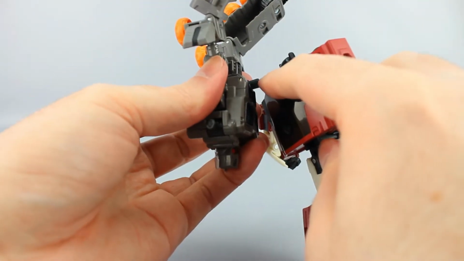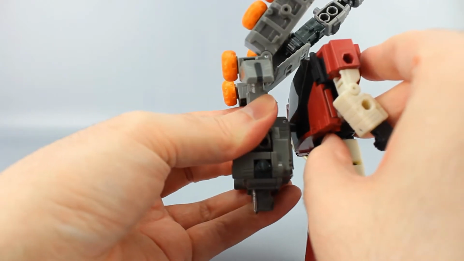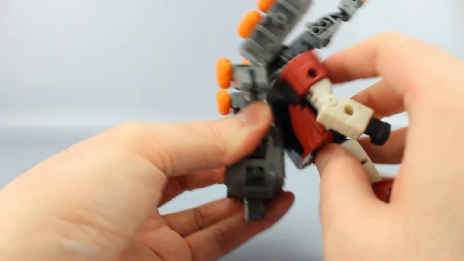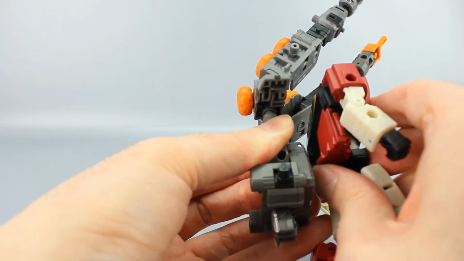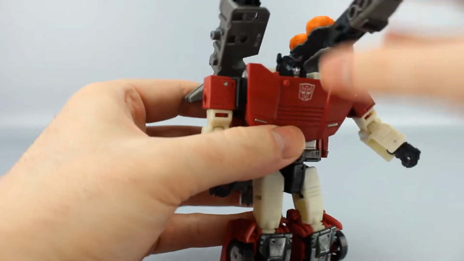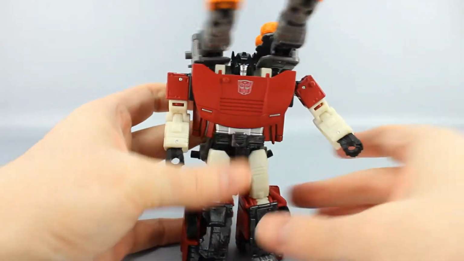This part can be a little tricky just because this peg is loose and moves around, so be patient about that. Might not cooperate initially. Ah, I got it. Okay, finally. But you bring it over the shoulders. And, you know, you got the big old guns.